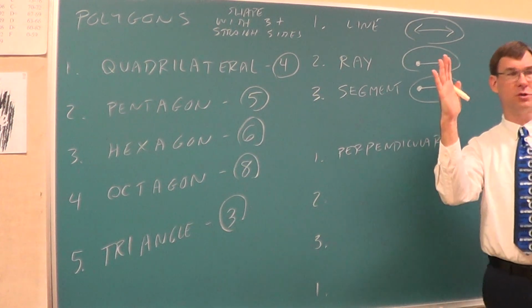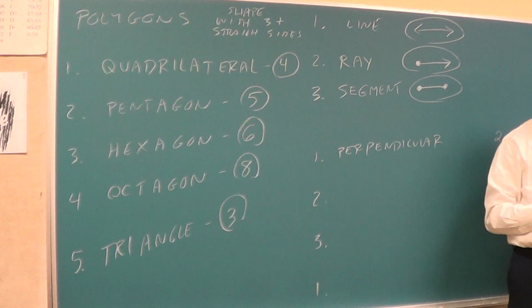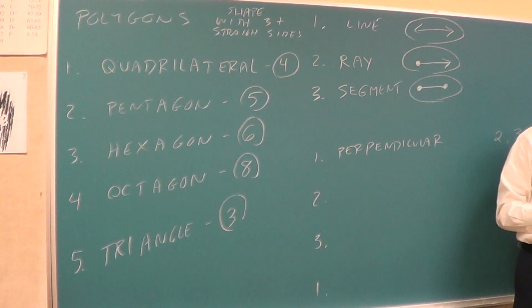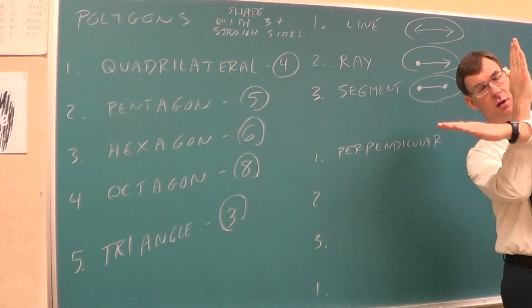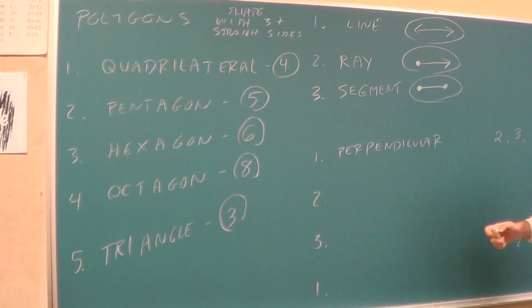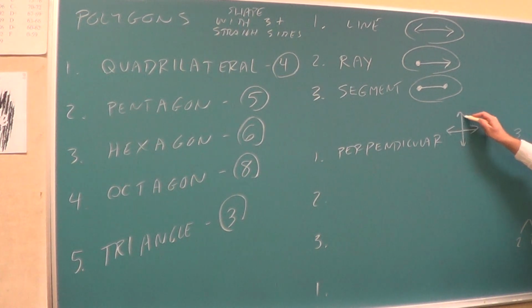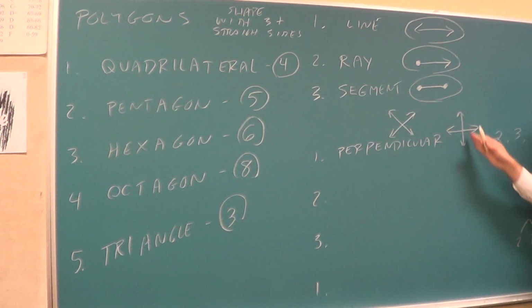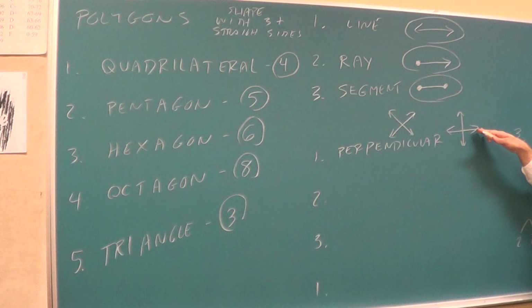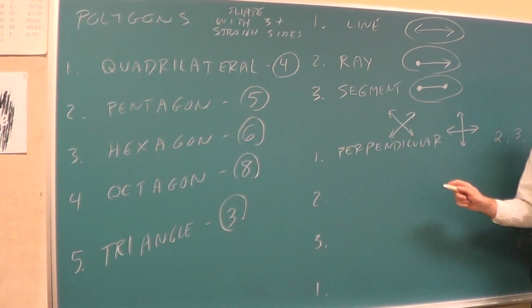So if my arms are lines, there's a way I can position them to make them perpendicular. There's also 2 other choices that could be made. So that's pretty good there for perpendicular. So if I want to show perpendicular lines, I could go like this and like that. I could go like this and like that. They don't have to go vertical and horizontal, although those are perpendicular. They could both go diagonal and still be perpendicular.